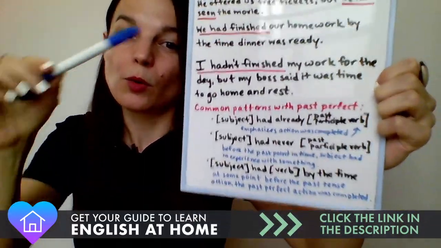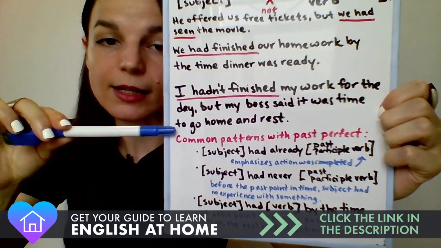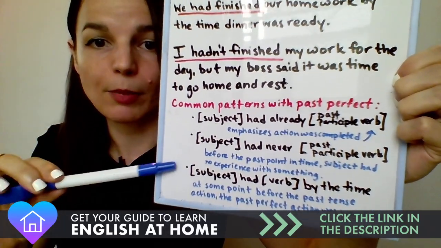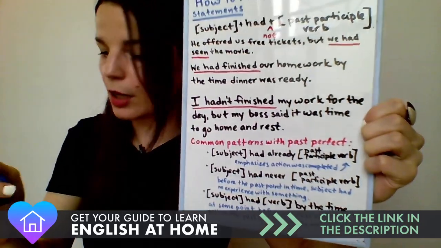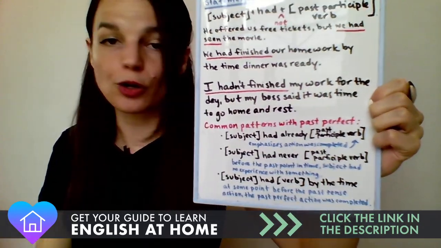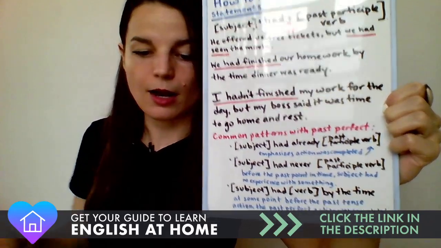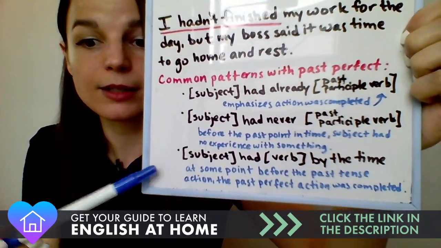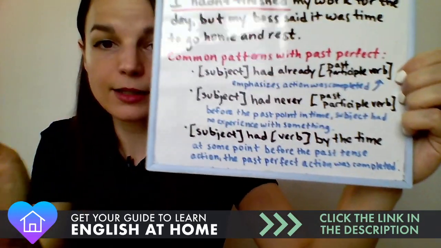Okay, so now we have these three example sentences. Let's cover some key patterns that we see with past perfect. Some of these were in part 1. Maybe I'll show you these if it's convenient. I've chosen three common patterns that we see with this grammar. So let's take a look.